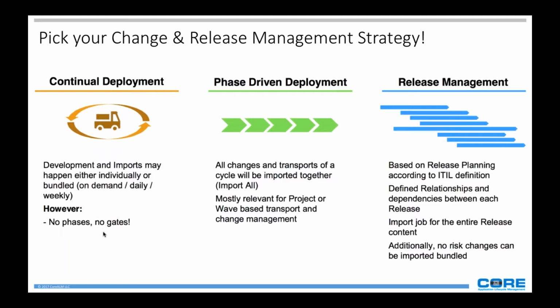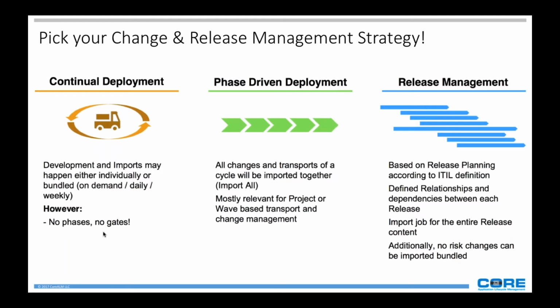As we talk about the change types, we have all these change types that I showed you previously, where every change type can be assigned to a different cycle. Cycles are different containers that are executed based on what type of change we're doing. So we have the continual deployment. The continual deployments are the ones like that deployment that happens daily, or on demand. Right now we need to deploy something in production, or something that happens daily or weekly, that I don't necessarily want to control by phase. I don't need to go through a test phase because I don't want to hold everybody to do a test synchronization of the development. That's one type of cycle, the continuous cycle.